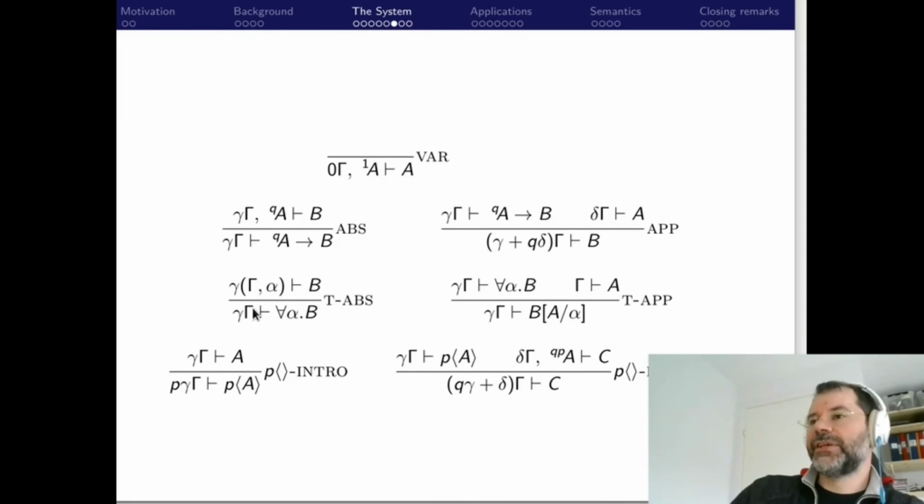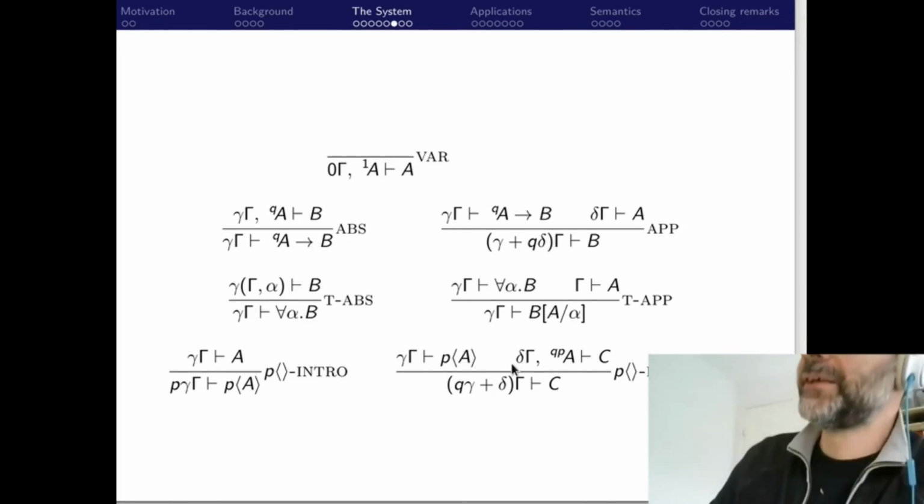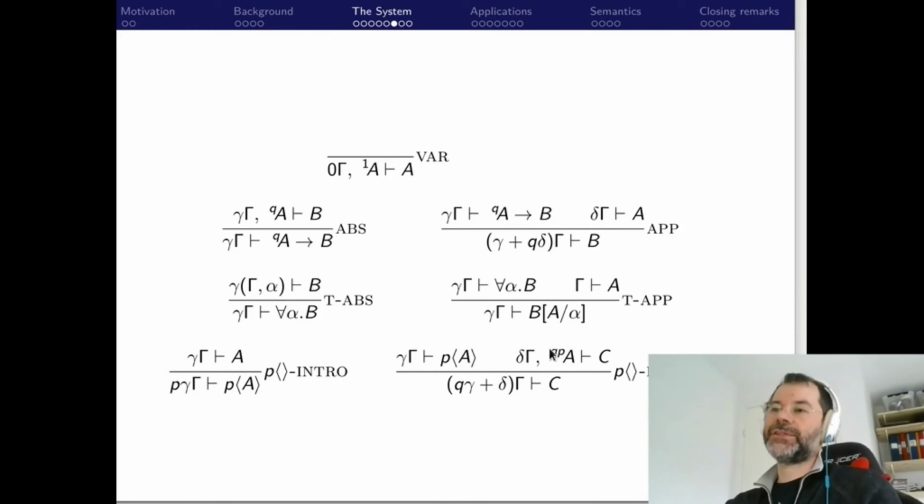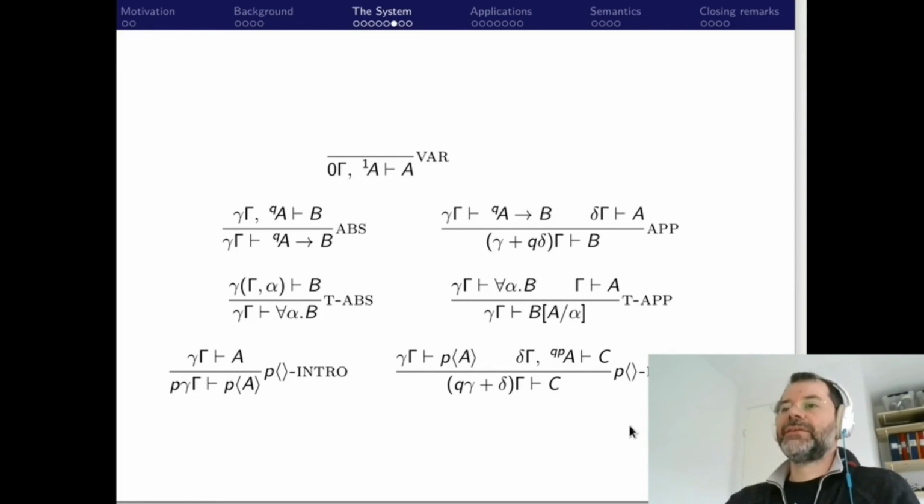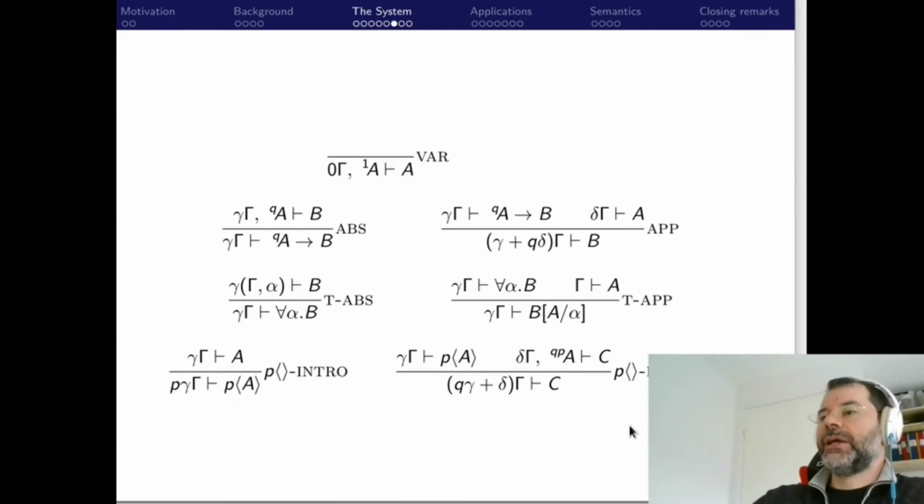Let's now look at the introduction and elimination rules for qualified types. The introduction rule works as we said before, namely, we multiply the context by P. The elimination rule is a bit more involved. Note first that we assume that little gamma produced PA. Now, we want to use this A to produce C in a continuation. We could think that we'd have PA in the context of the continuation, but instead, we are allowed to multiply by an additional arbitrary Q modality. This is because to produce one C, unit C, we may need another modality than exactly P for A. And thus, this version gives more flexibility to the programmer.